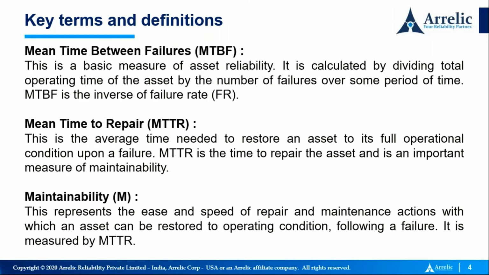Mean time between failures. Whenever you see mean, ladies and gentlemen, mean means average. So mean time between failures, this is the basic measure of asset reliability. It is calculated by dividing the total operating time of the asset by the number of failures in the same period of time. MTBF is the inverse of failure rate.